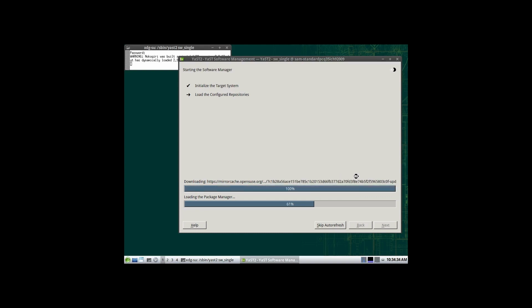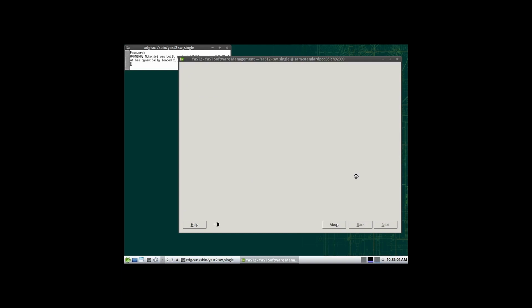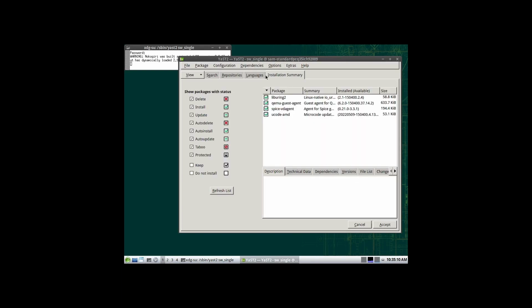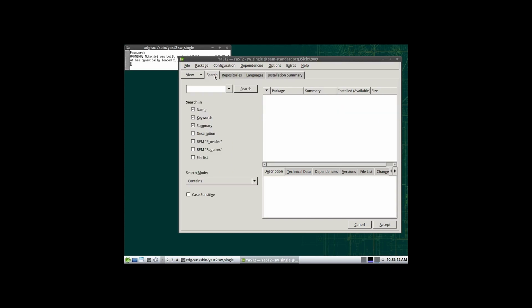It is taking quite a bit of time to do the repo sync. It is possible that this Gecko was released a little bit long ago, because if there is a few months gap, then the repository is completely changed, and then the repo sync takes a lot of time, or maybe the network is slow. Those are the only two possible reasons for this long syncing time. Okay, now what we will do is, let us go to the search.